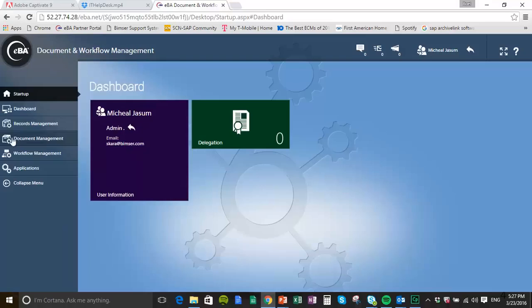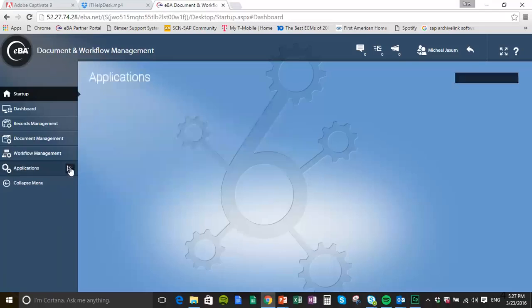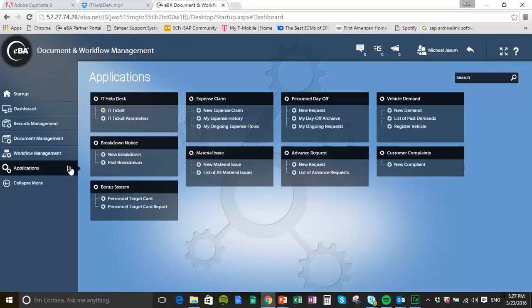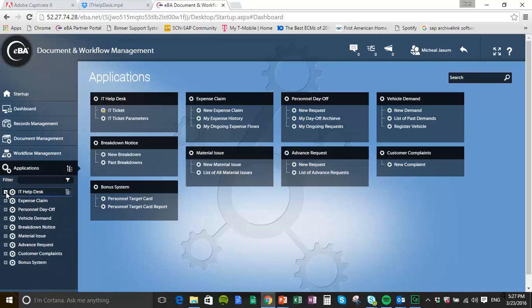So, as you can see, Michael here has a number of applications that he has access to. He can launch an IT ticket through different ways. He can click on the applications menu here and see the various applications that he has access to or he can use, and basically start the IT ticket process from here, or he can click on the drop down and basically access it from here as well.